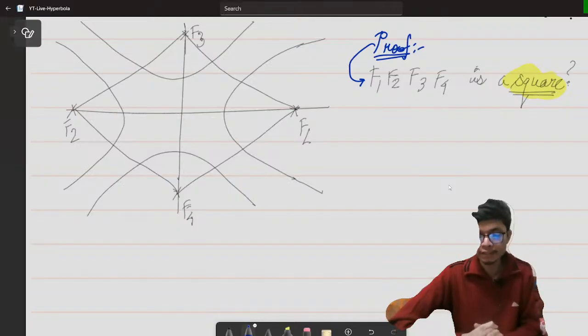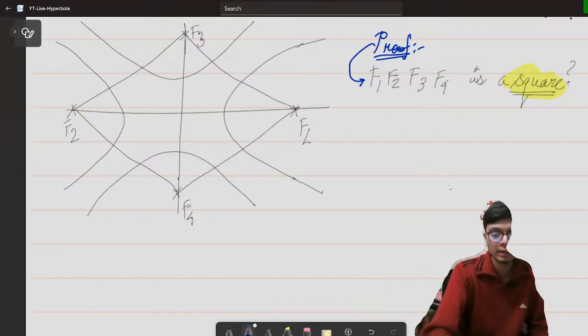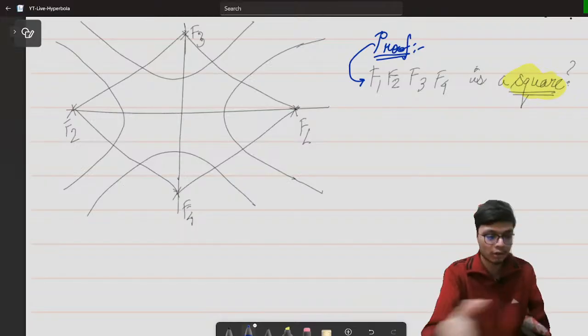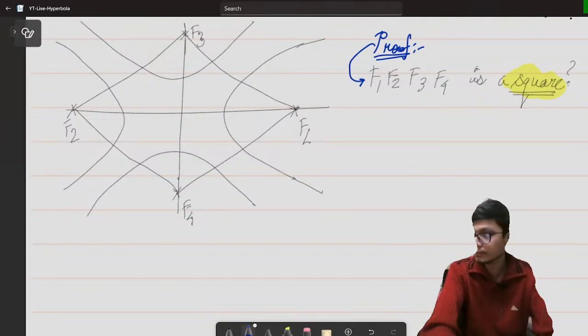In the upcoming lecture, we're going to discuss the auxiliary circle, eccentric angle, and then how we can parametrically define any coordinate on a hyperbola, right? Those will be the topics that we will cover in our upcoming lectures. And with that, we're going to move into question solving. Then following that, as you all know, in coordinate geometry you always have to solve tangents and normals, so we're going to move into that aspect.